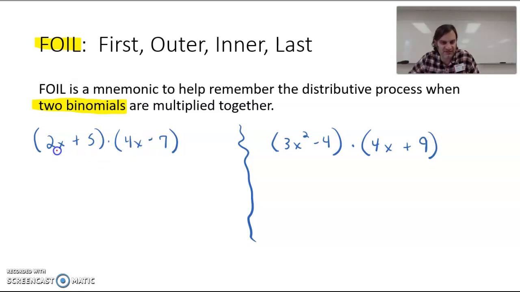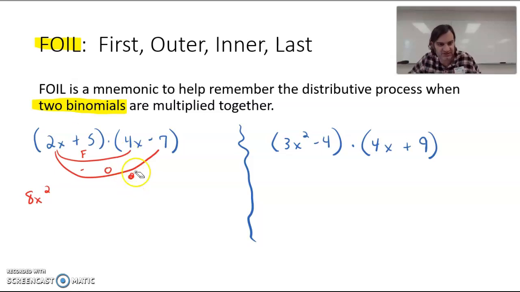So we're going to take the first in each one, which is 2x times 4x, which will be 8x squared. Then we're going to take the outer, which will be, let me replace that a little bit better. I don't think it went to the best place. We'll put it here so it looks better. Bear with me. That's not erasing. Okay, I apologize.